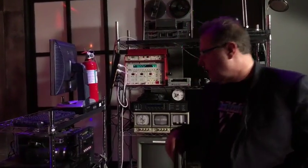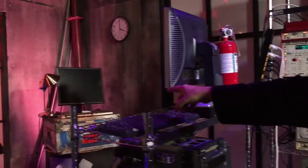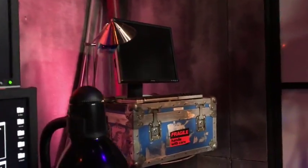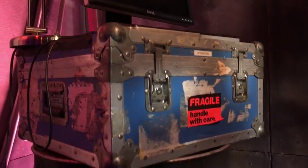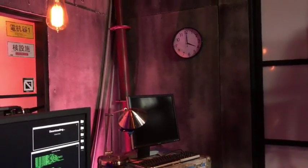All right, over here, we've got just more junk, another rolling table. I found that back in the warehouse, that blue case and an old Dell monitor. And the guy that built the set showed up with a 55-gallon drum. No, he showed up with the red tube behind. The 55-gallon drum is from the Photoshop user TV set. He showed up with that red tube in the background and just said, I thought you might use this. And we're like, yeah, just leave it there.